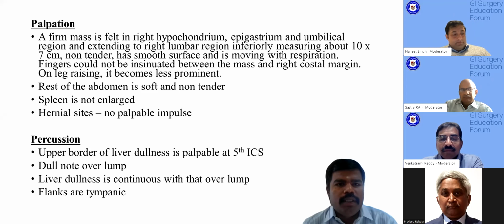Since she's non-cirrhotic, there's no cirrhotic background, and there is no previous history of any blood transfusion. Well, you can't get HCC without a cirrhotic background. Yes, it can occur, sir, but most commonly it occurs in a cirrhotic background. Actually, large HCCs occur without a cirrhotic background. In a cirrhotic background, you don't see large HCCs. You don't see palpable HCCs. The ones you see are usually on a non-cirrhotic background. I don't know why that is. Can any of the moderators explain why that is?